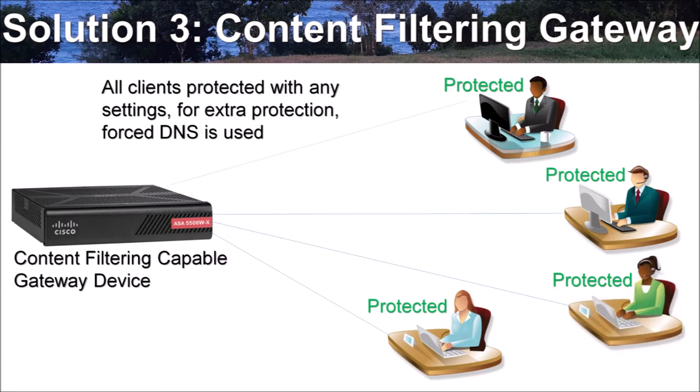Solution 3: Use a content filtering capable gateway device. The network administrator employs different methods of blocking malware and adult content. The gateway device uses several intelligent security methods, including: A. Content blocking based on keywords — content containing certain keywords is automatically blocked as configured. B. Protocol blocking — allows blocking of traffic protocols like email, newsgroups, file transfer protocol, chat, instant messaging, video streaming, audio streaming, and peer-to-peer file sharing.